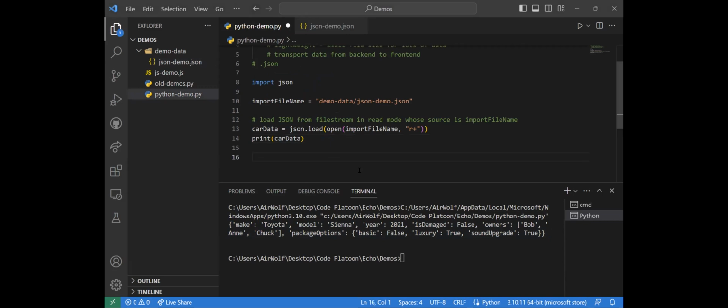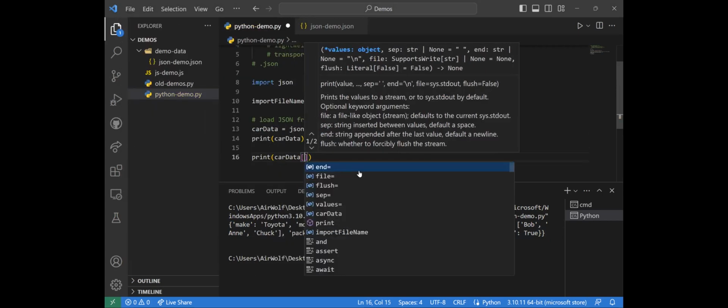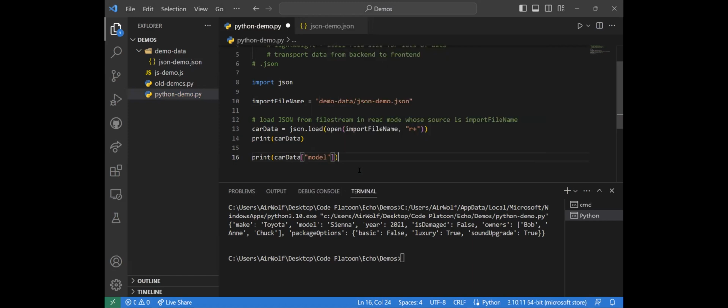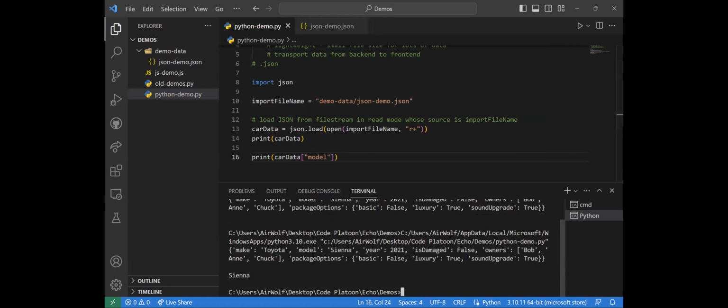Let's say that I wanted to get the model of my car. I could do car data, and then get model, like so. If we run that, we see that indeed we get that the car's model is a Sienna, which is exactly what we expect.